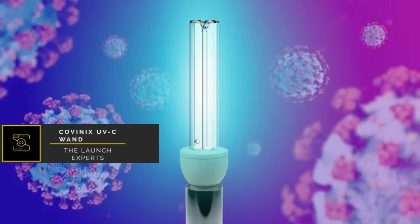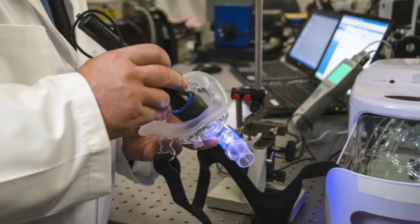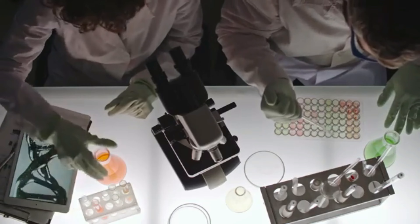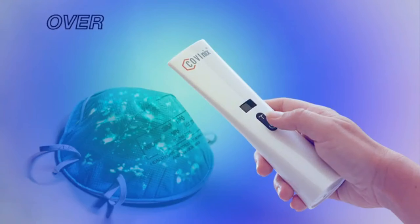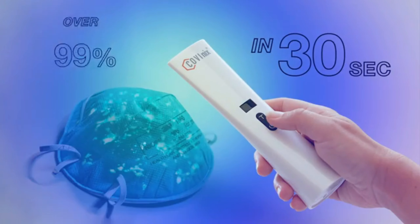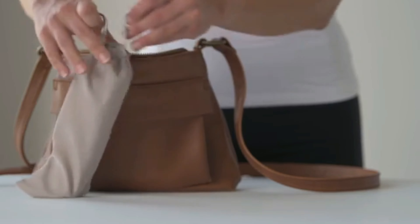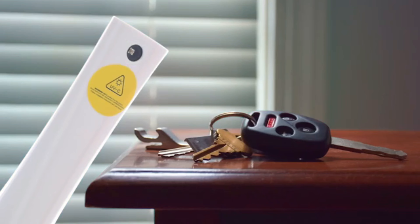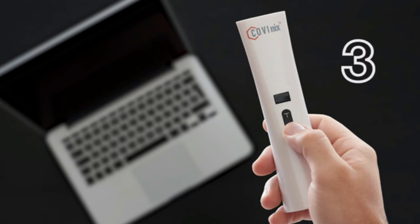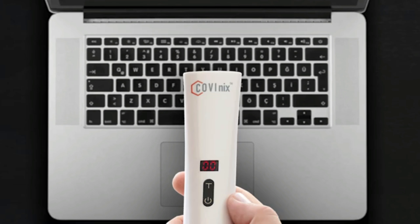Number 1: Covenix UVC Wand. Covenix is a portable, handheld wand that uses UVC light to sterilize high-touch surfaces on the go, greatly reducing the risk of contact with SARS-CoV-2 and other dangerous pathogens. The latest in the Covenix Wand series, Covenix Plus is designed to bring this powerful sterilizing technology to individuals, hospitals, medical facilities, corporate offices, and more. A more high-tech version of sanitizing spray, the Covenix Sanitizing Wand uses UV technology to kill viruses, odor-causing bacteria, molds, and other allergens. It uses similar tech to Phone Soap, but it's portable so you can use it on germy surfaces all throughout the house.